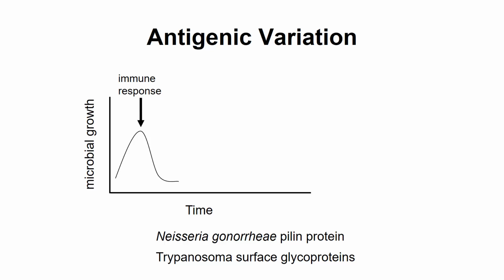And so it will, sometimes randomly, but sometimes at very specific orchestrated steps, switch from using pilus A to using pilus B. And then at some other point, it will switch from using pilus B to using pilus C. You can imagine when it's using pilus A, there's this whole immune response against pilus A that involves pilus A-specific T cells and pilus A-specific B cells. So you have this fantastic immune response, you clear most of the organism, everything's going great for the host, and then boom, it switches.